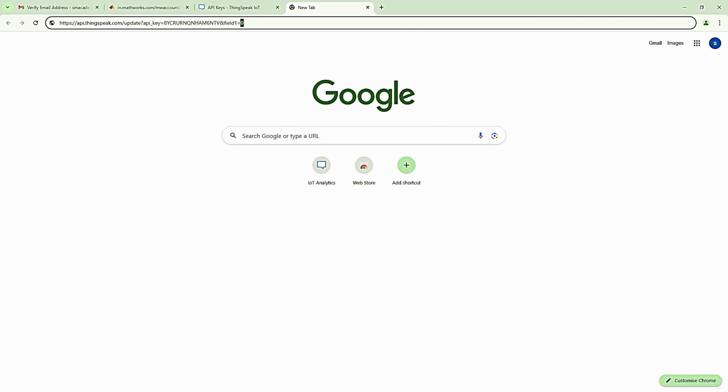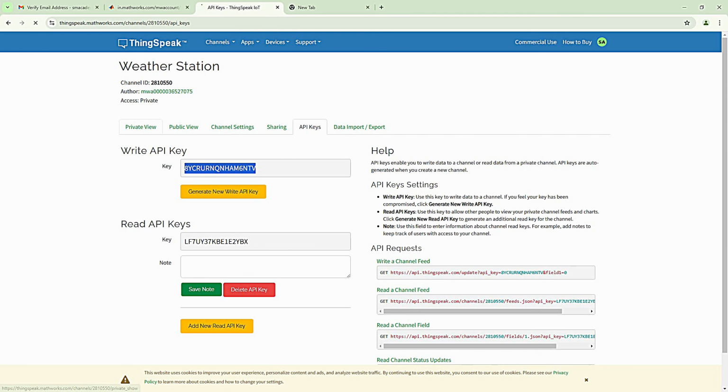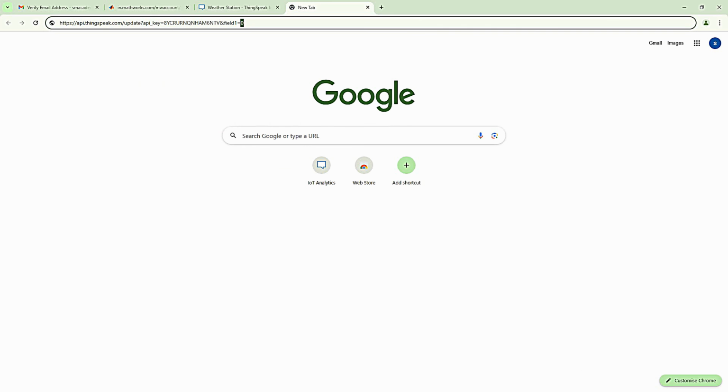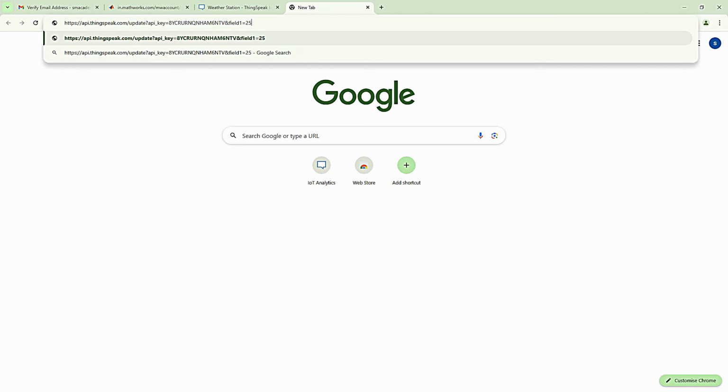So now when I want to write temperature data to the field right over here, I just want to update the value of this 0 after this equal to. So when I try to update the value to be 25, I'm just manually making this as 25 to the field 1 with the right key of this one.